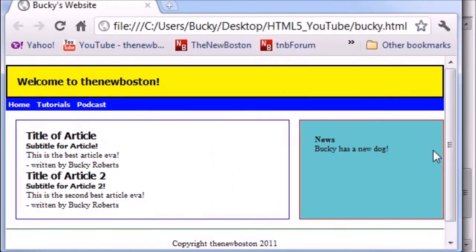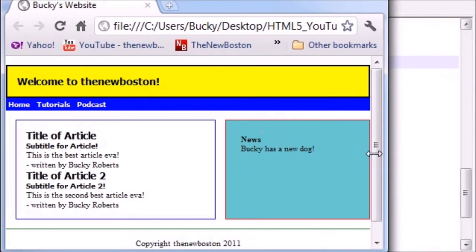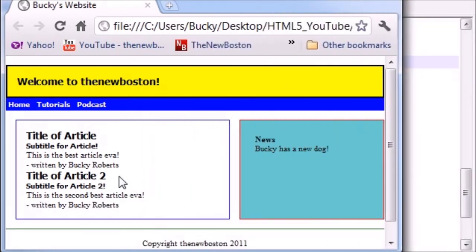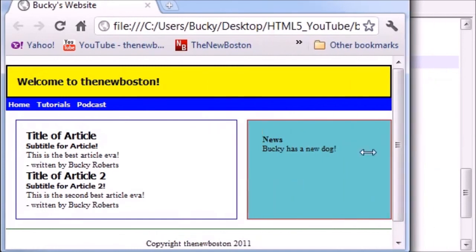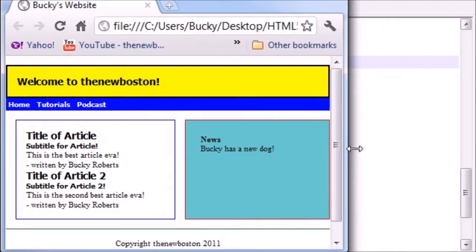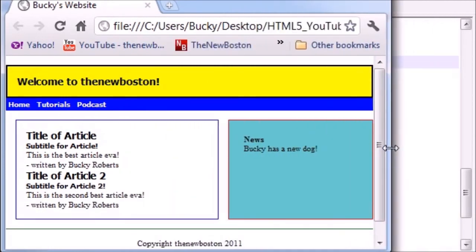Now again, I want to talk about this just for a little bit longer. A common and awesome technique is to keep one of these columns fixed and the other one dynamic. So then you can have stuff like ads in here, stuff that needs to be a set size, and the content that can change can either grow or shrink according to the display. So that is the technique. In the next couple tutorials, I'm going to show you guys some even more tricks and how to make this website look even better.